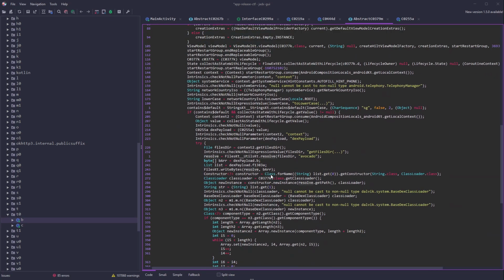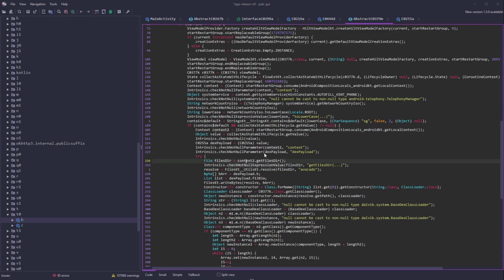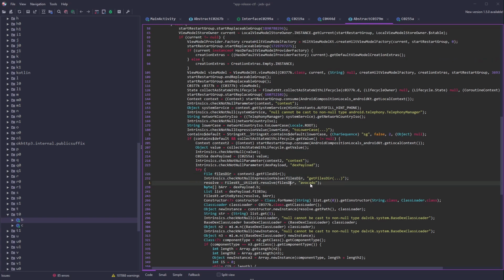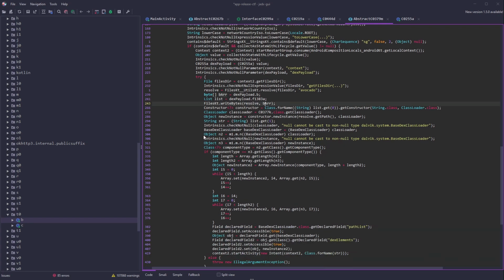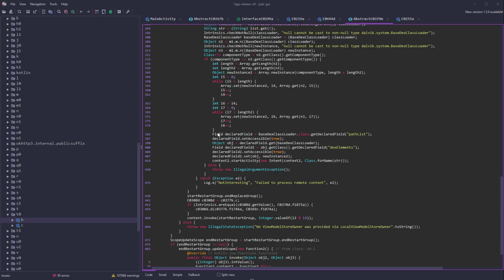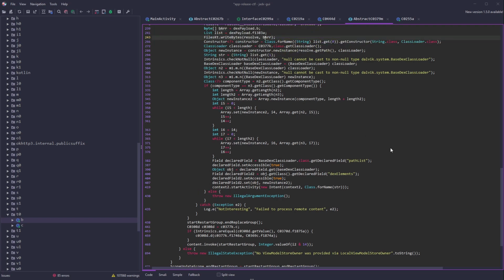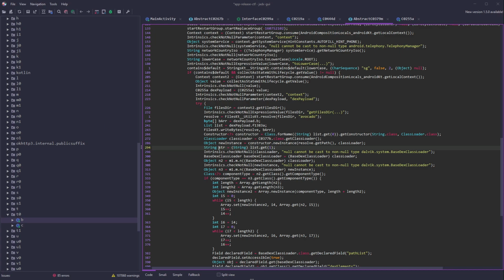Oh, sorry. Find that back. Which ends up being this file called avocado, and it's writing the bytes that we just decrypted. All right. What does it do with that? Well, it does some housekeeping. This is basically adding it to the path list of this class loader, and then starting an activity with string. String is list.get2.